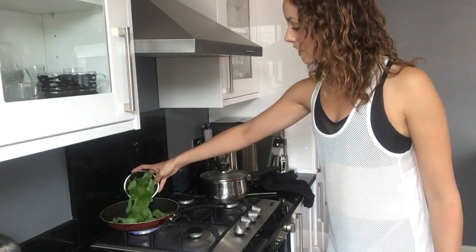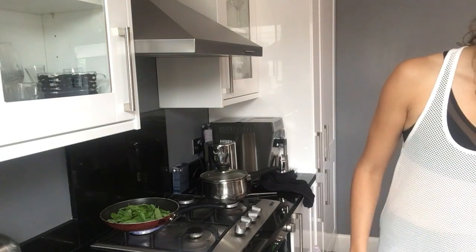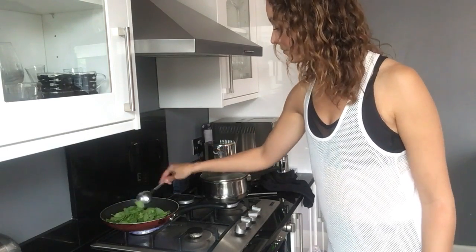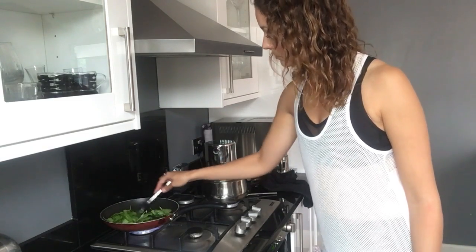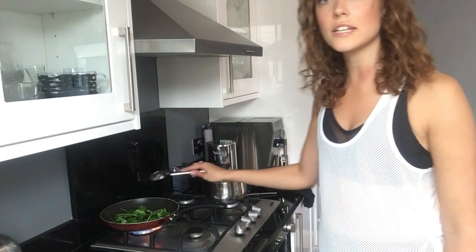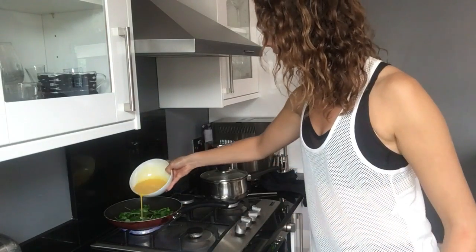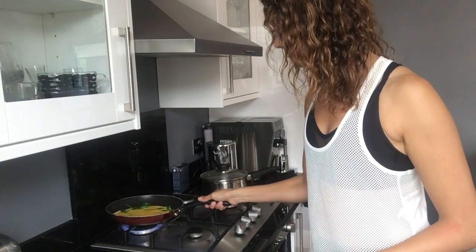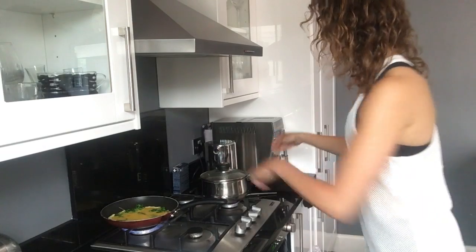So chuck the spinach in. Looks like a lot, but it will cook down. Get a good stir. And then spread that over the pan so that it sort of covers the bottom of the pan, like so. And then pour in your eggs. There you go. 3 eggs really does give it that thickness. So let that cook, and don't forget to check your onions.